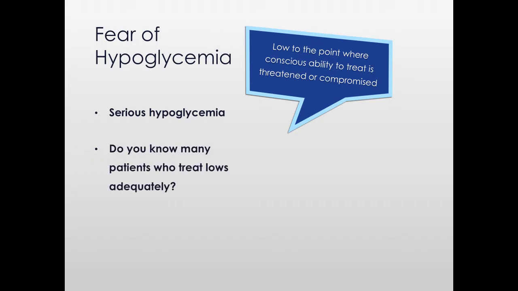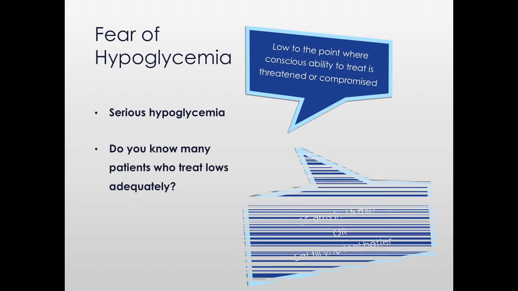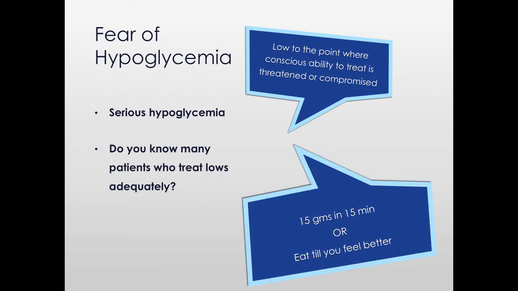So do you know many patients who treat their lows adequately? Think about the way we would approach treating a low. 15 grams in 15 minutes, reassess. Is that how most of our patients manage their lows, whether they measure their lows or whether they perceive their lows? Or do they simply eat until they feel better? And we both know that eating until you feel better is really the dominant response. And that's because it's an escape response. The person is in a fear state and they want to escape.